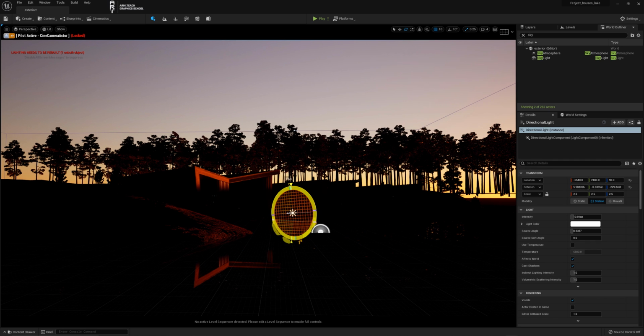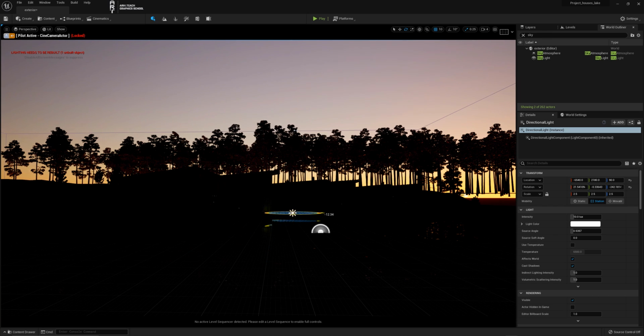To put the sun behind objects, behind the trees, for example, so that if there is a fog, there would be rays of volumetric light, which I am now trying to do. The disk of light is very small. We will increase it by increasing the source angle to about 5. But that is a lot. Let's try 1 or 2. 2 will be fine. Even 1.5. 1.5 will be it.